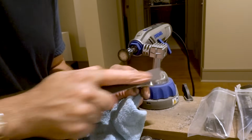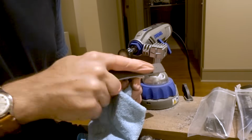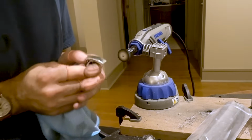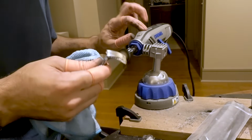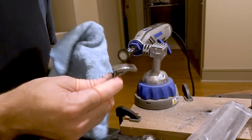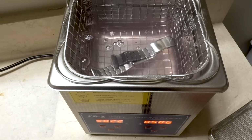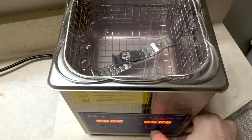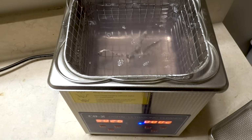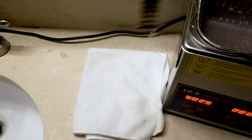And now I'm going to start taking the different sandpapers to it. I'm just really giving this thing the business, just trying to get it whittled down as much as I possibly can. Okay, so first thing though, we need to put it back in the ultrasonic to get any polishing compound or debris off of it. And then we can inspect it and see what we actually came away with on our first run at this thing.